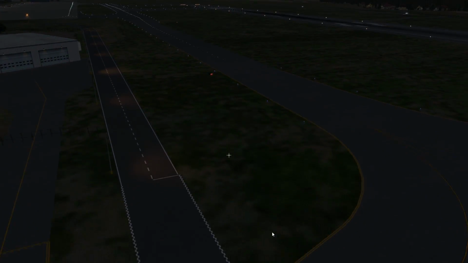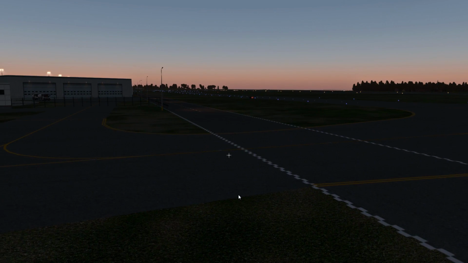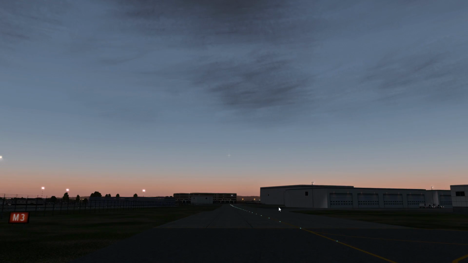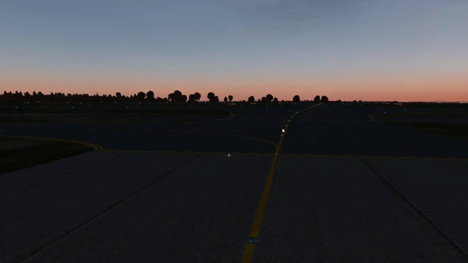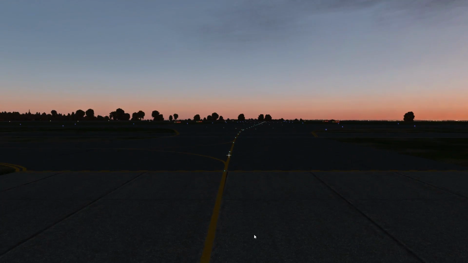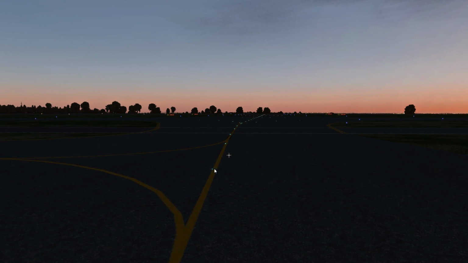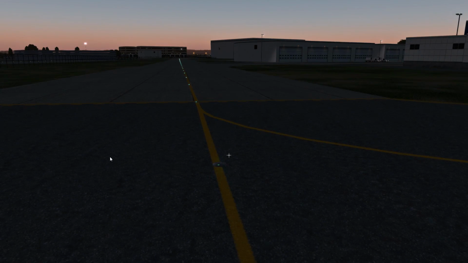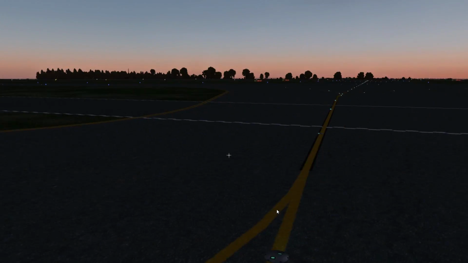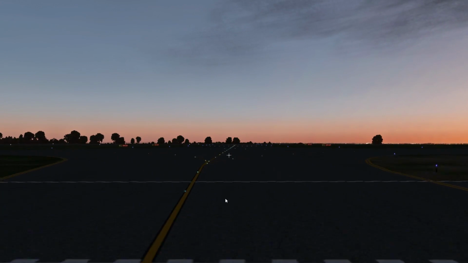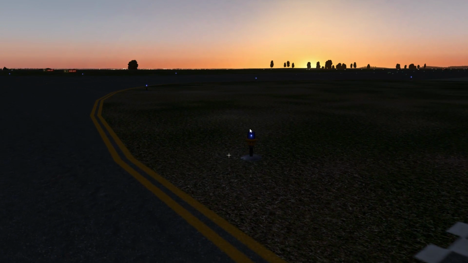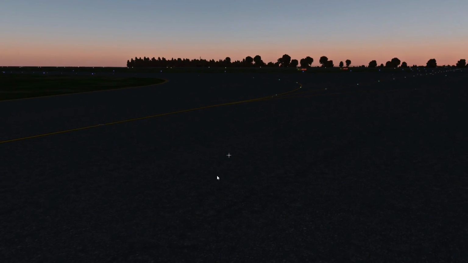We're going to start here on the taxiway, because this is the part that's pretty much the same throughout the world. You can see that the taxiway has these green lights running all the way along them in both directions. If I just scroll around, you can see they go in that direction as well as that direction. And we have these blue lights that are sort of elevated out on the sides.